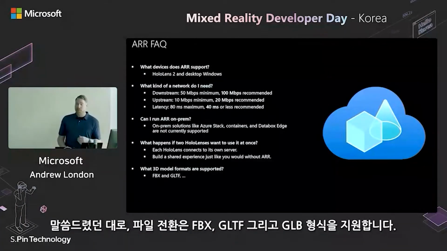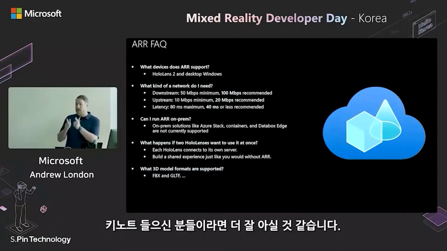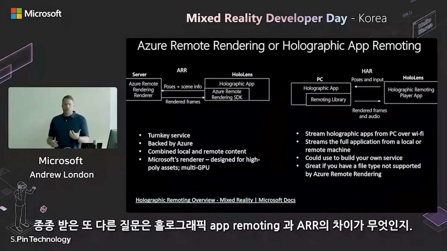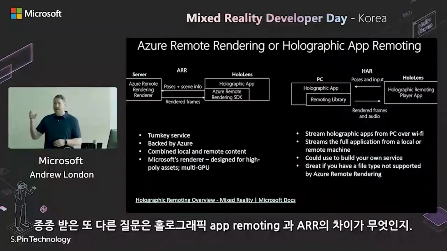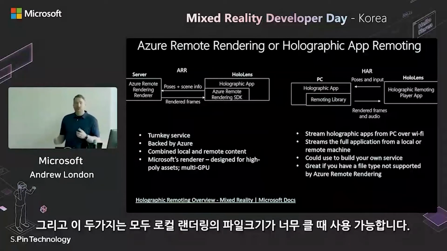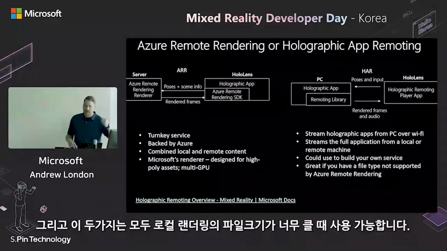And like I said, we support FBX, GLTF, and GLB files for conversion, but those of you in the keynote might know where I'm going with that in a moment. Another frequently asked question we got is, what are the differences between holographic app remoting and Azure Remote Rendering? And these are both potential candidates when we have things that are too big to render locally.